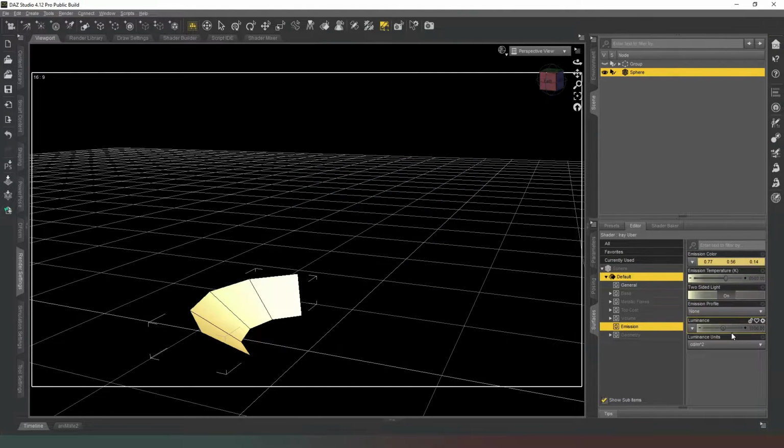And then we're going to select that. And then in our luminance, we're going to change our luminance units to kcd/m². And then we're going to change the luminance, and we're going to drop it right down to about 100 because it's having light reflected off of it. It's not supposed to be an actual light source.